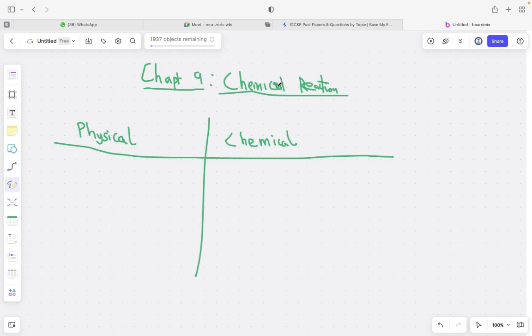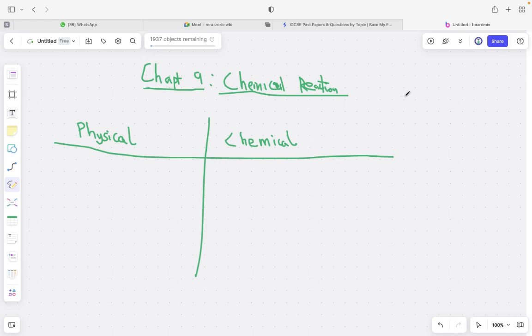For example, hydrochloric acid reacts with sodium hydroxide. Sodium hydroxide is a compound containing sodium, oxygen and hydrogen. Hydrochloric acid comprises hydrogen and chlorine. So the bonds in sodium hydroxide will be broken, and the bonds in hydrochloric acid will be broken. New substances and new bonds will be formed. These types of reactions are called chemical change.